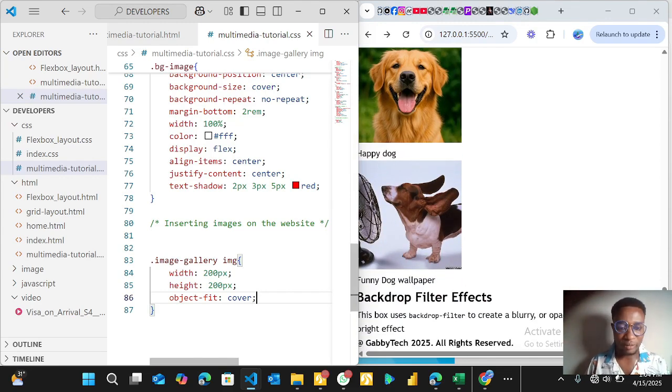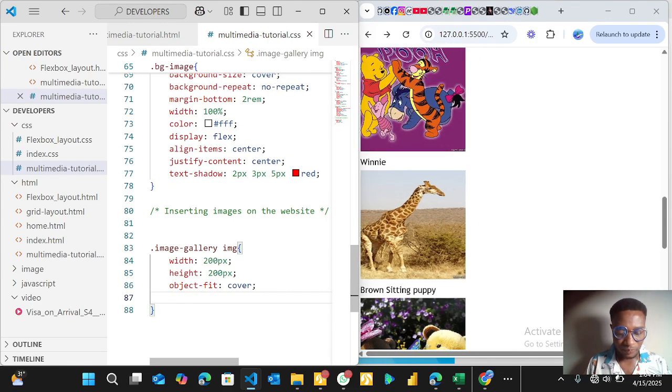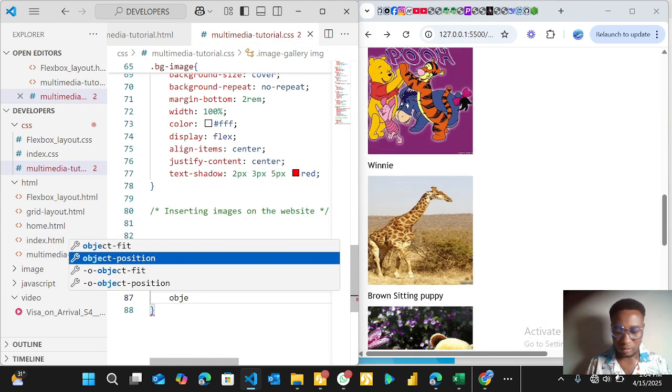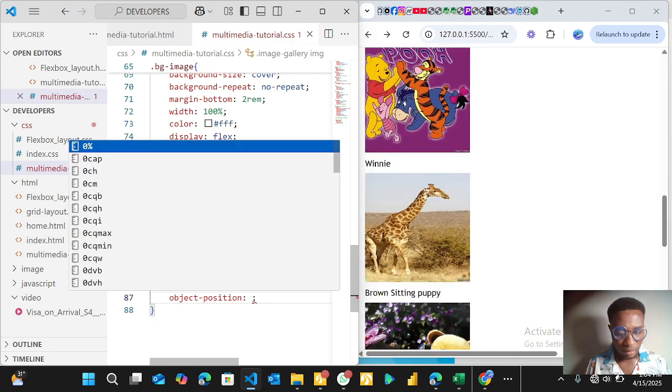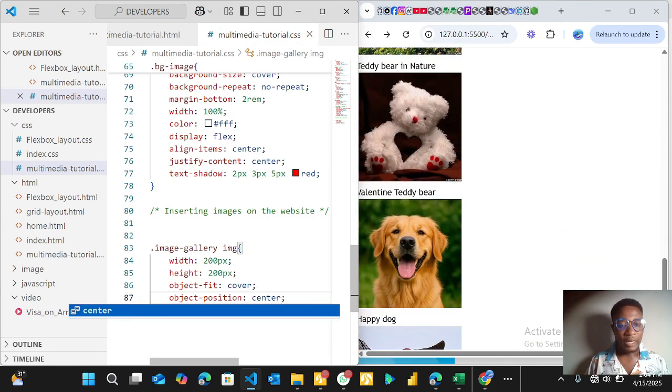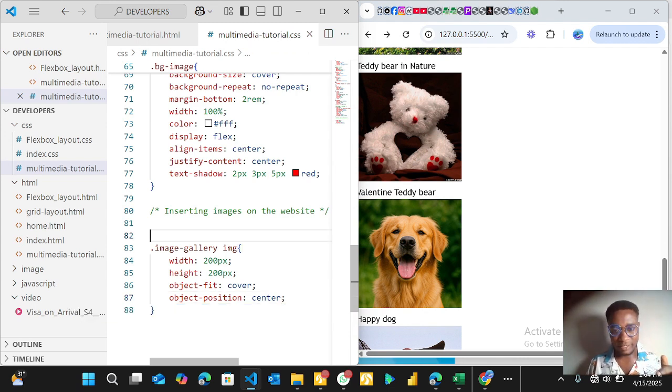But for clarity's sake, let's add it and say object-position center. All right. Before getting this image, I did this so that you will see how small they are now, so that the effect we are adding on them would be very obvious.